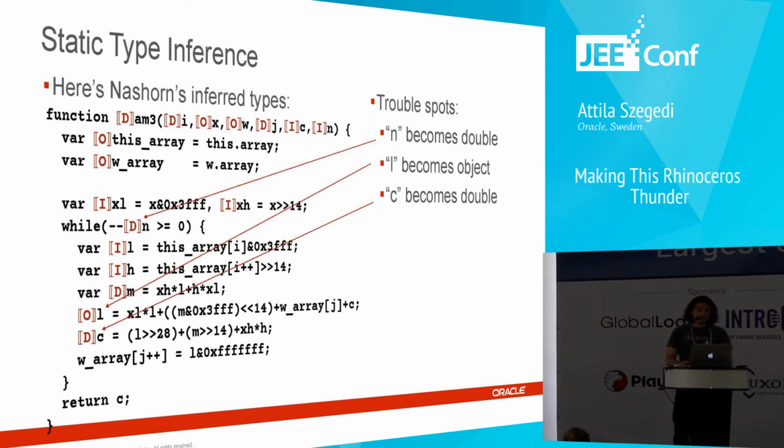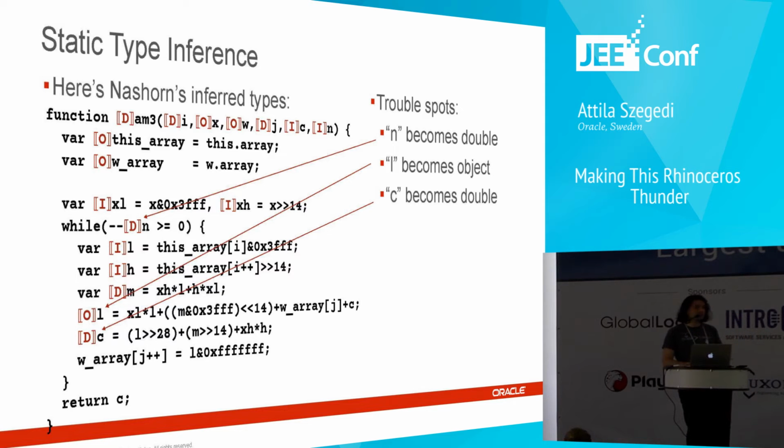So there is an access to an array which is then added to something. And in JavaScript, the plus operator is so unfortunately overloaded that we don't know. Maybe the array will return a string, and then we have to do string concatenation. In that case, this value might just well be an object. And again, the variable C has to be presumed to be a double because there's a multiplication going on in there, which also can overflow. So we have static type inference, and it helps, but it doesn't help a lot.